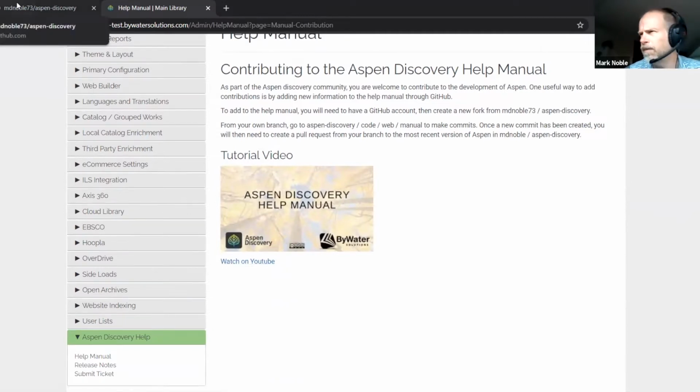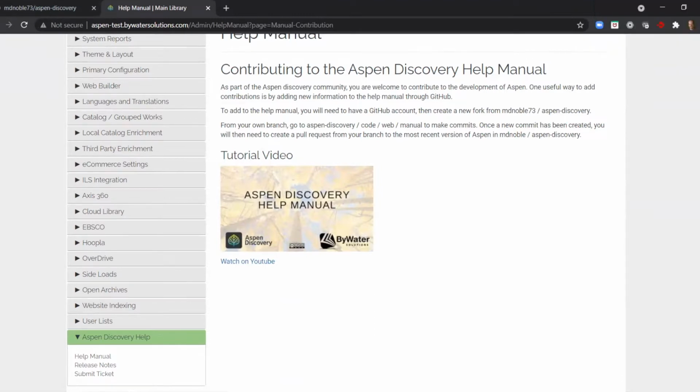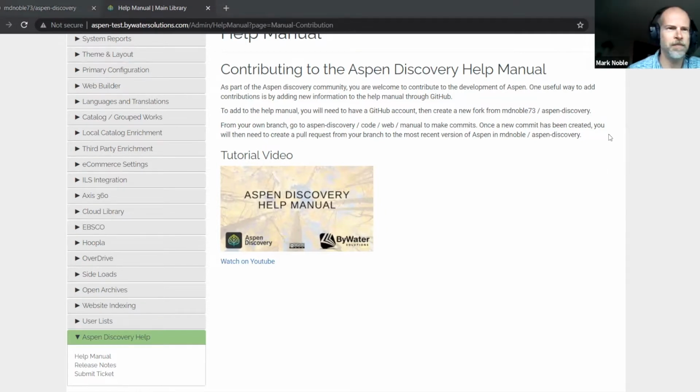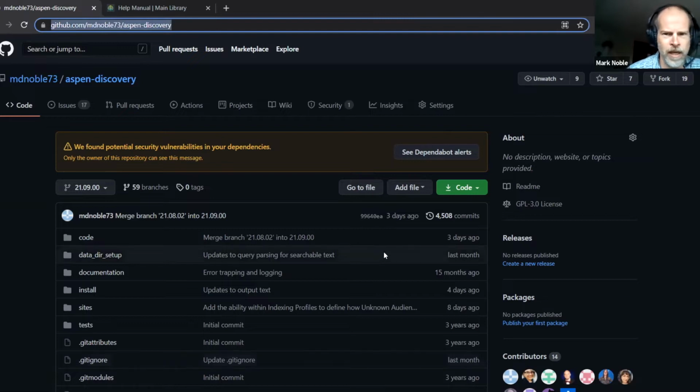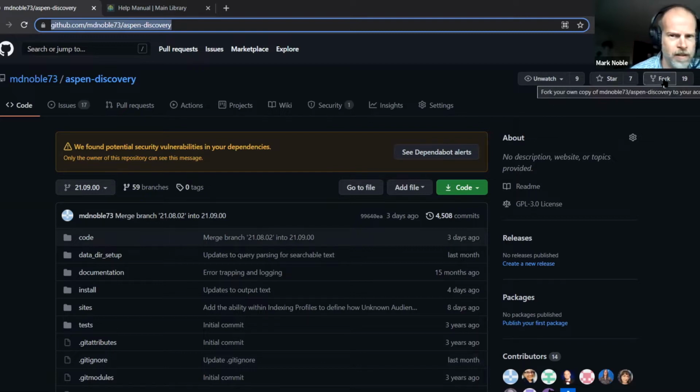So has anybody used GitHub before? This is Dawn. I have briefly, but it's been a while. Okay. Jonathan says he has. Jenny has. Okay, so if you have a GitHub account, you will sign into GitHub, you will go to My Repository, and then you should be able to fork it by clicking that button, I believe. If anybody wants to go through that process so that we can see it, it's hard for me to fork my own repository, but we can.